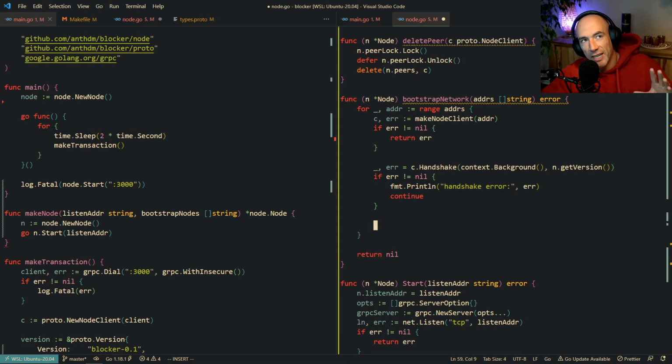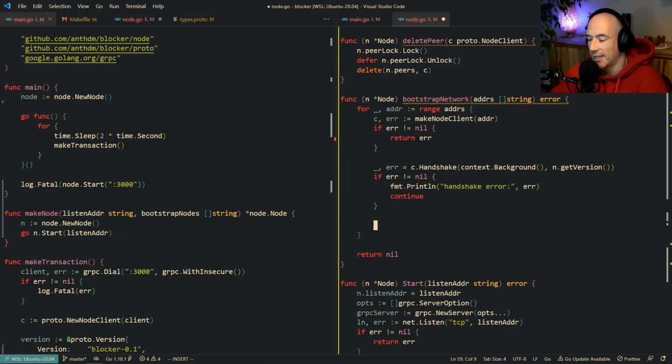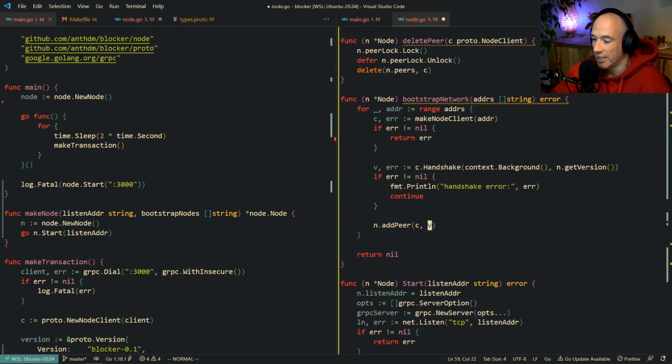We could basically not return the handshake, but each time we receive a handshake, we could call handshake back. So we have the same behavior. But I think in this case, we could add peer, just like here. Because this is the version we get back from the guy. So what we could do here is add this connection here with the version here. That would be nice.